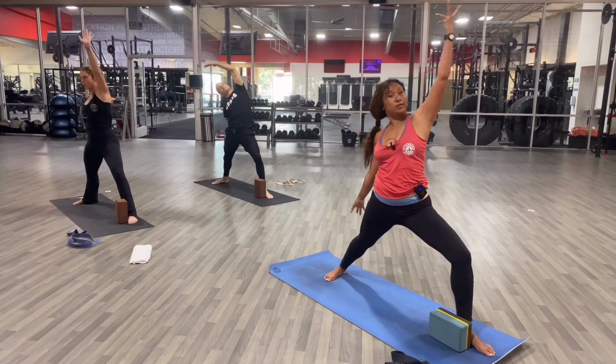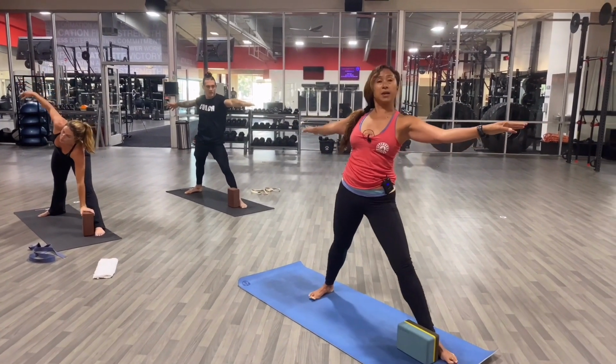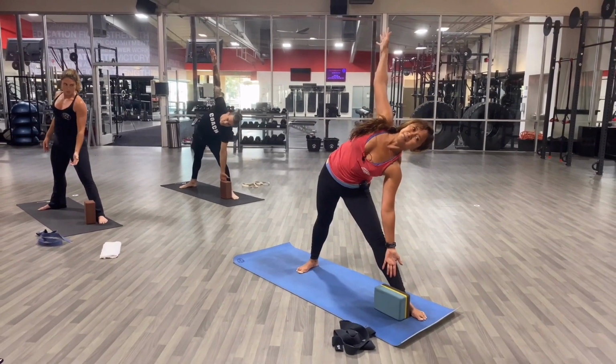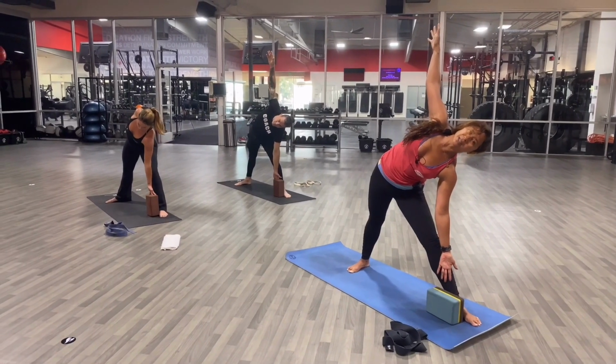And now come back to your warrior two. Straighten your left leg this time. Shorten your stance just a bit. Shift forward. Come to Trikonasana, triangle pose. So your front knee again should have that 1% bend. We don't want to lock the knees out.